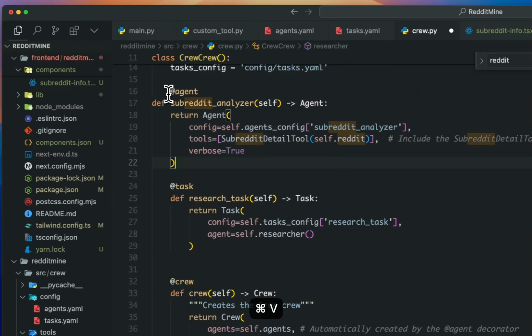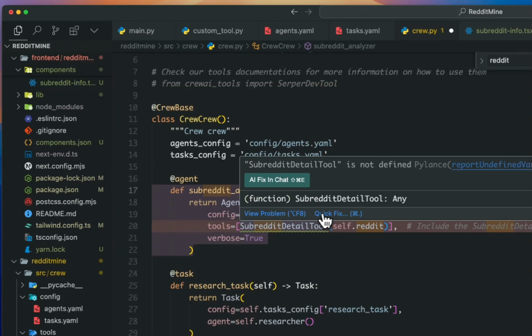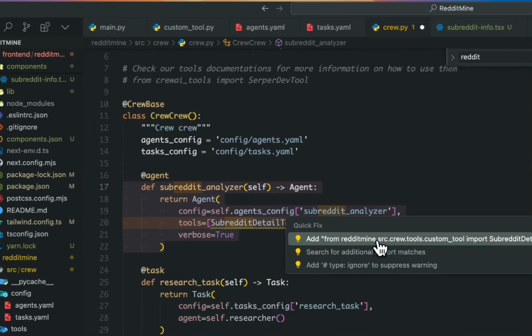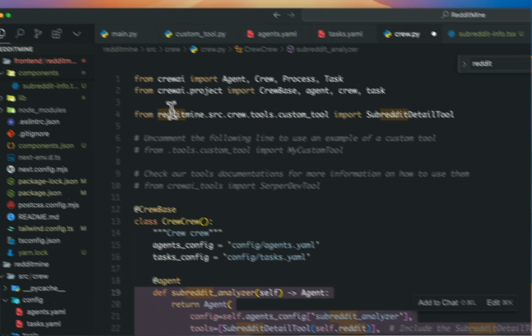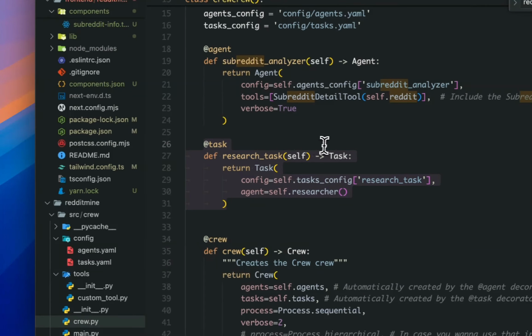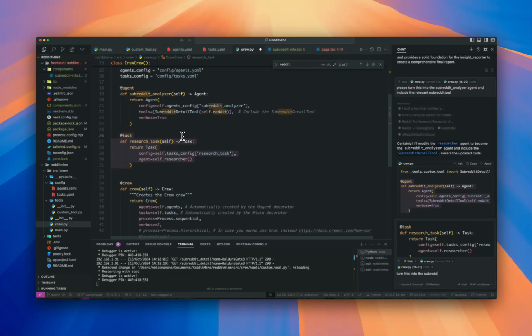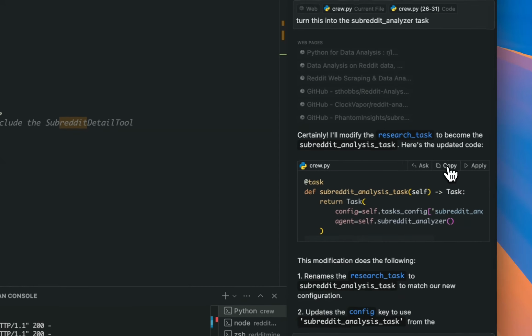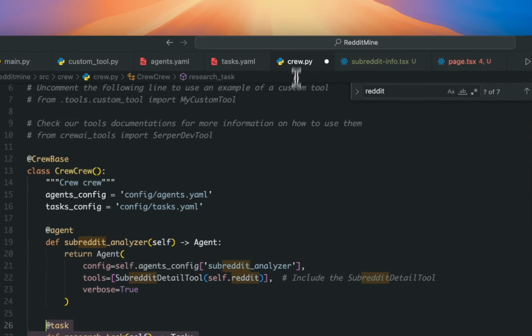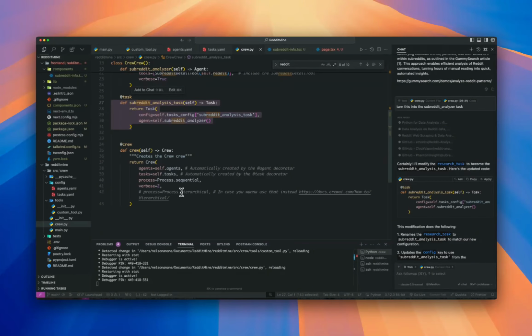So I'm just gonna replace that, and we just need to import this, which is coming from custom tools, and we need to turn this into the subreddit tool. That looks good to me. I'm just gonna copy and paste it here, and I think that looks good.